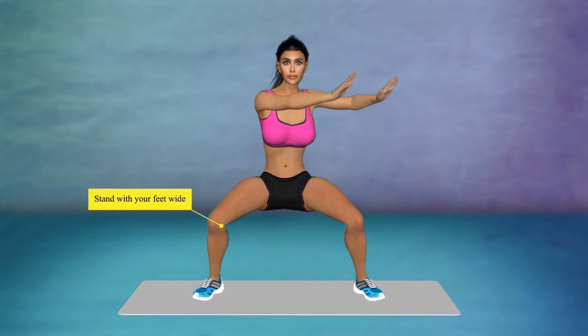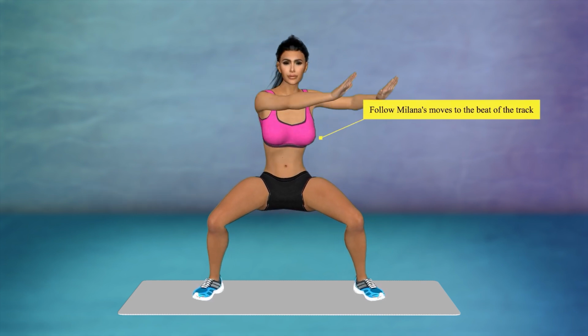Stand with your feet wide. Follow Milana's moves to the beat of the track.